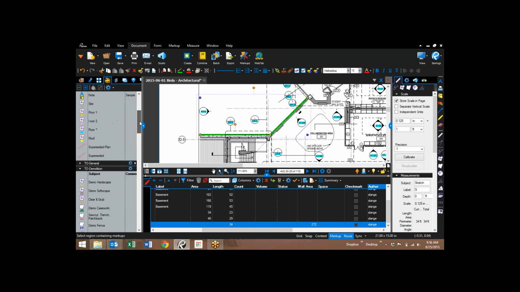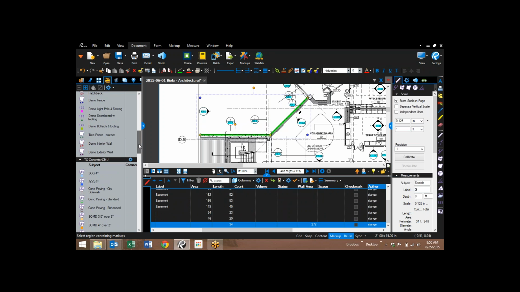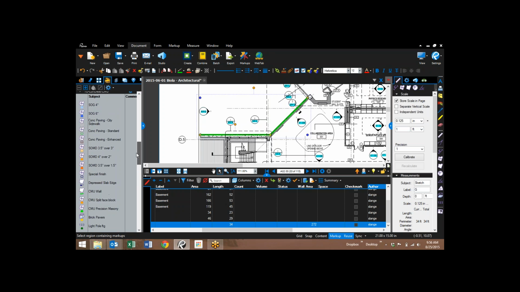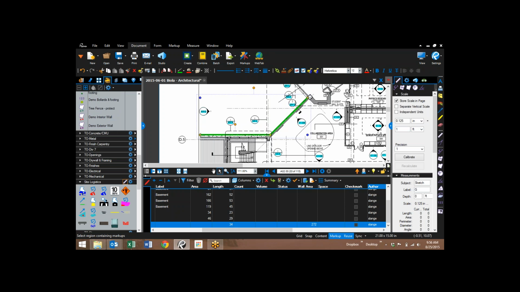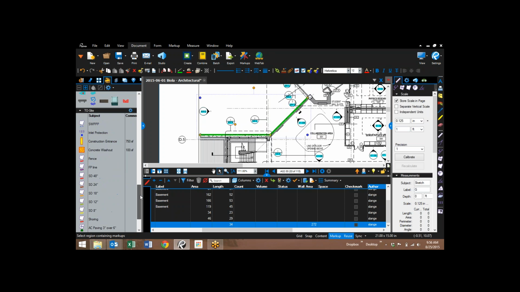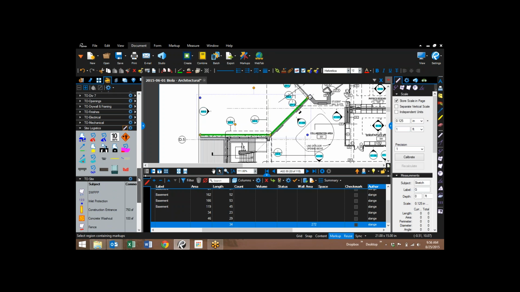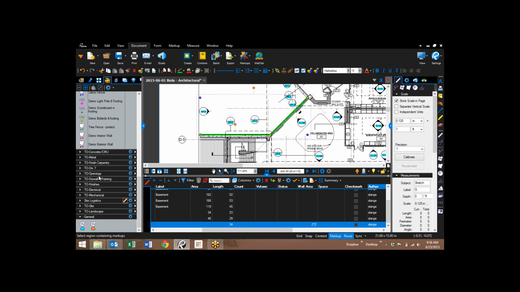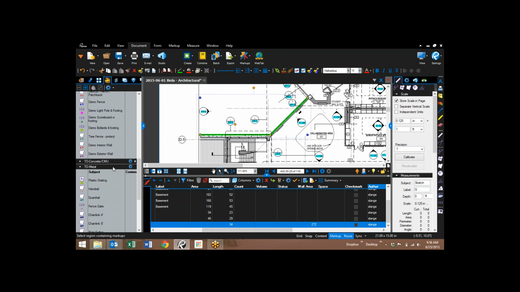And now you've got a bunch of tool sets. And these are mine, so I apologize ahead of time if things look screwy or weird or silly. You can change them. But I've tried to break out by spec sections, kind of the way I organize my tool sets, or more by division, really. So you got site concrete. Yeah, I kind of broke out 32 a little more. Well, I guess, did I just do one for site? Oh yeah, I have site, landscape. Yeah, so I should put, my naming convention isn't consistent.